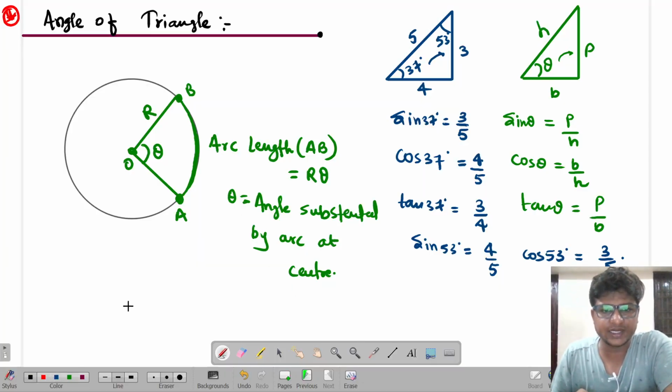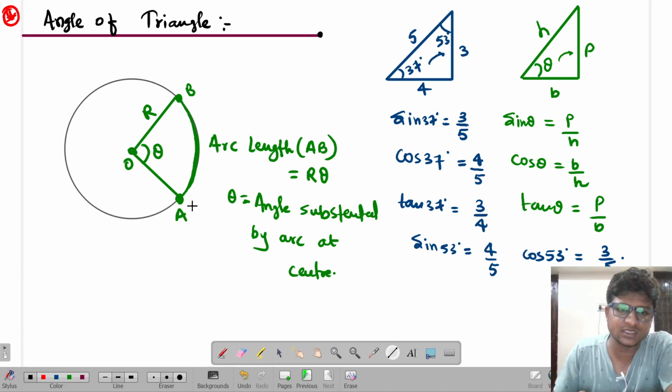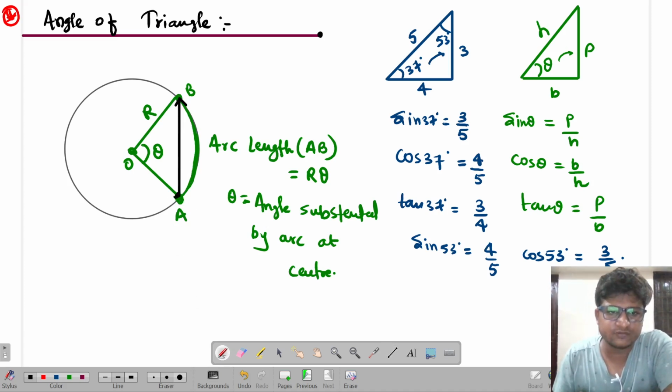Now, let us move on to this. This is our idea of arc length, which is given as r into theta. Now, the question arises that between A and B, I can travel directly straight from A to B or not. If the angle is theta, this is radius r and this is also radius r, then what is this AB length, this particular straight line? Think about it, what it can be.